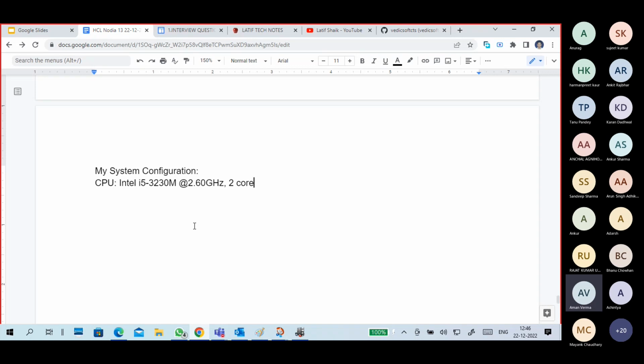It is a two-core processor with 4 logical processors, so 2 cores, 4 threads, 2C4T. Okay, 3 MB cache memory. If you want to add more information, you can add it.